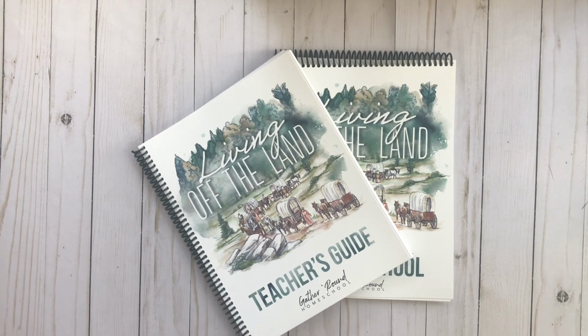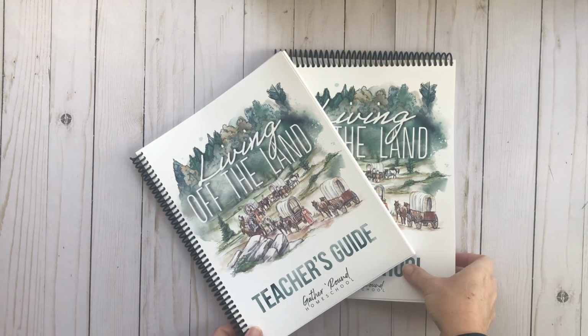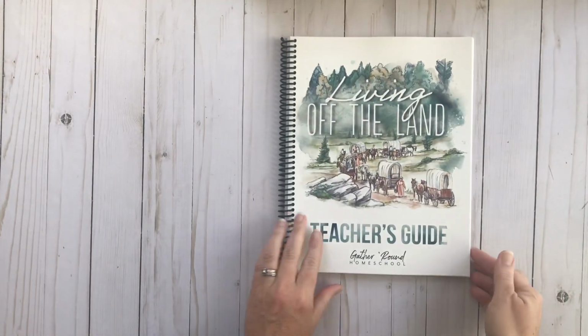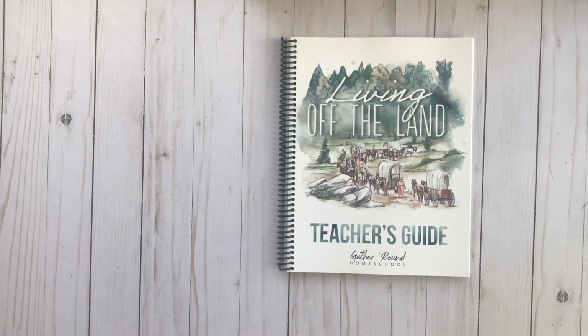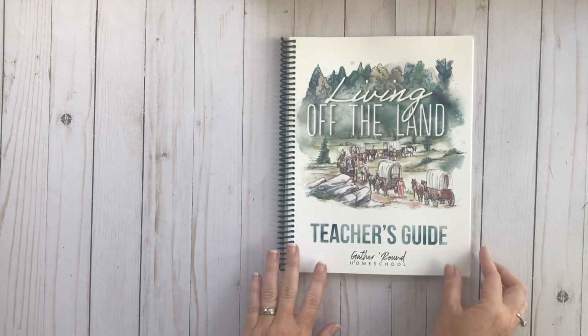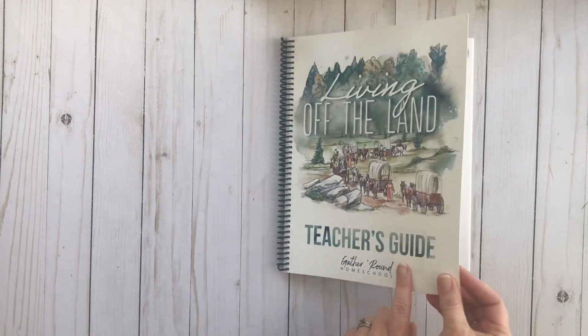So let's dive into this Living Off the Land. I'm just going to move the middle school notebook out for a minute, and we're going to look at the teacher's guide. All right, so like I said, this is the print from Gather Around Homeschool. It has a nice thick cover.